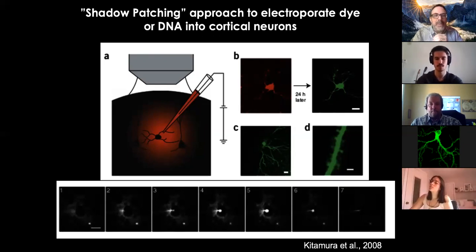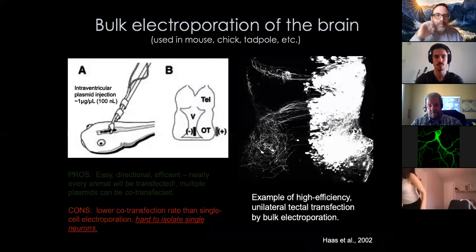So if you wanted to do this in vivo, you need to be able to position your pipette really carefully. One approach that can be used is this shadow patching approach, where you inject a fluorescent dye into the extracellular space. Then using the contrast image, you can bring your electroporation pipette right up against a single cell, shown in contrast here, and electroporate either dye or DNA into that cell. But it starts to become a little bit more complex, right?